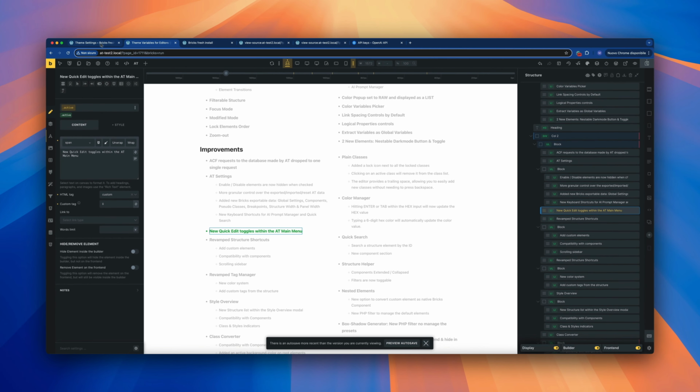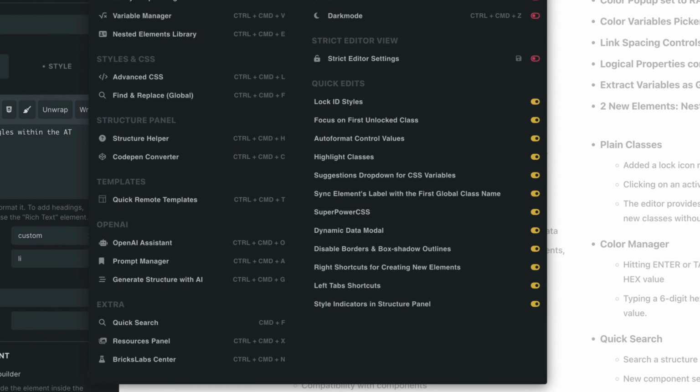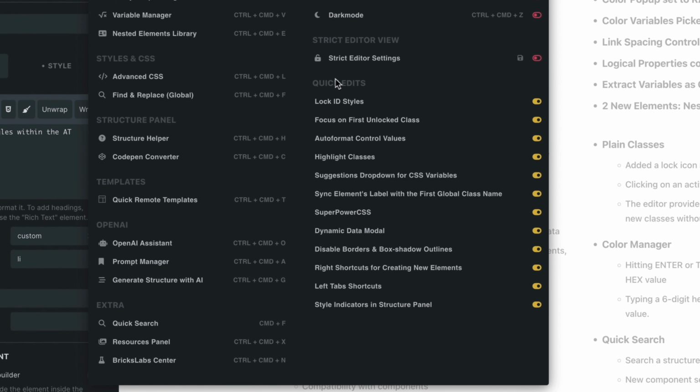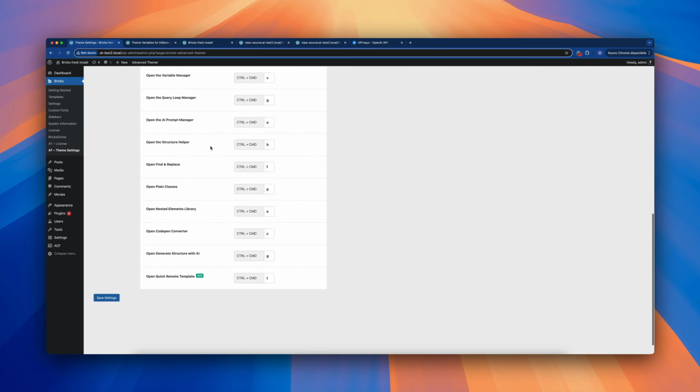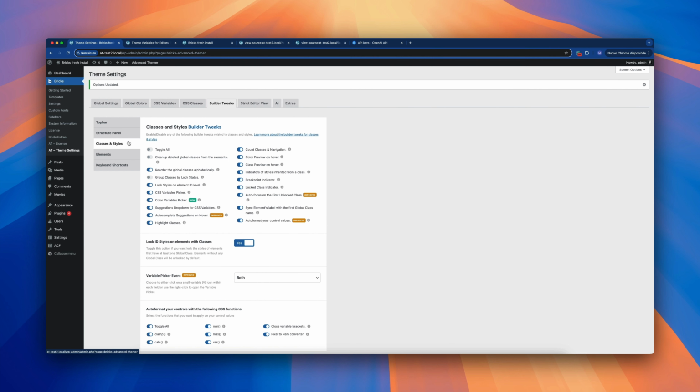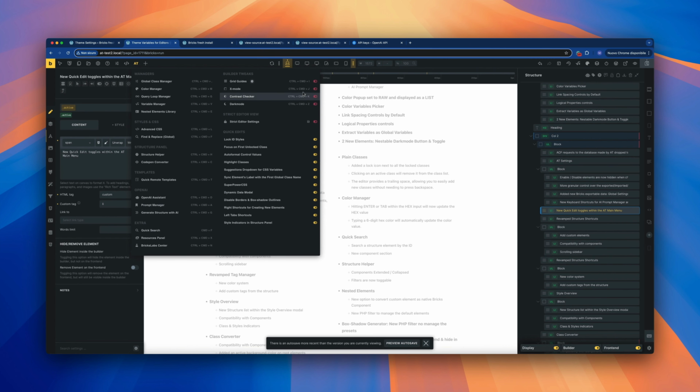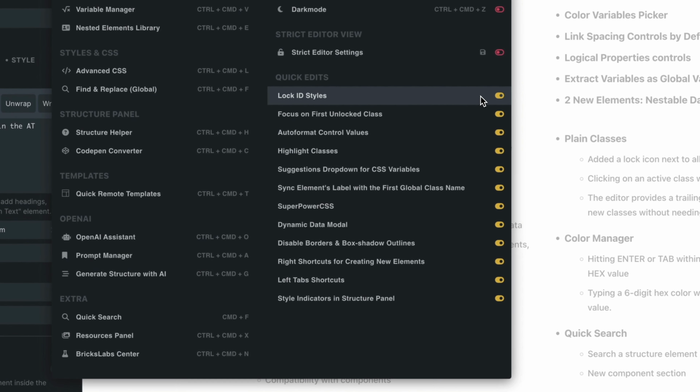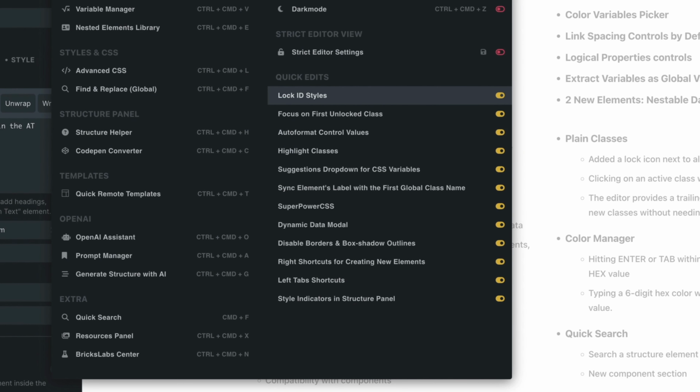So if now you open the AT main menu, okay, you see that there is a new section here, quick edits, and you see a selection of builder tweaks that we usually use when building, but sometimes you don't want to go back to the theme settings, find the builder tweaks, in which category, toggle off, save, and reload. You don't want to do that every time, right? There are some times that you just want to disable it inside your session, and it's done.